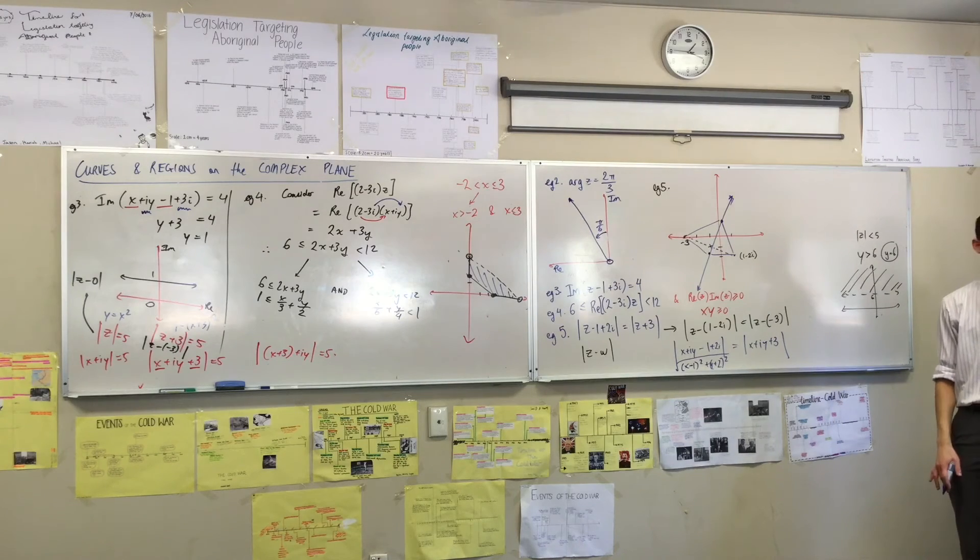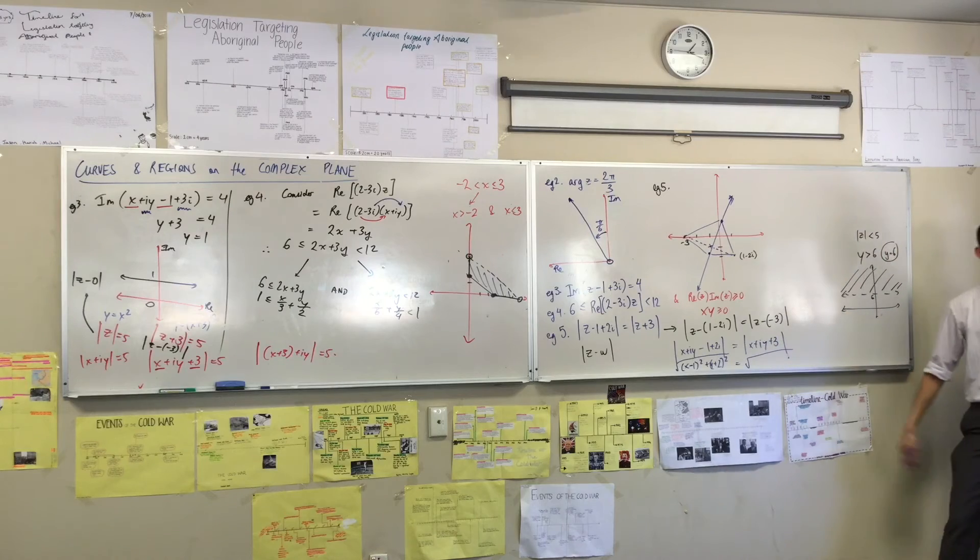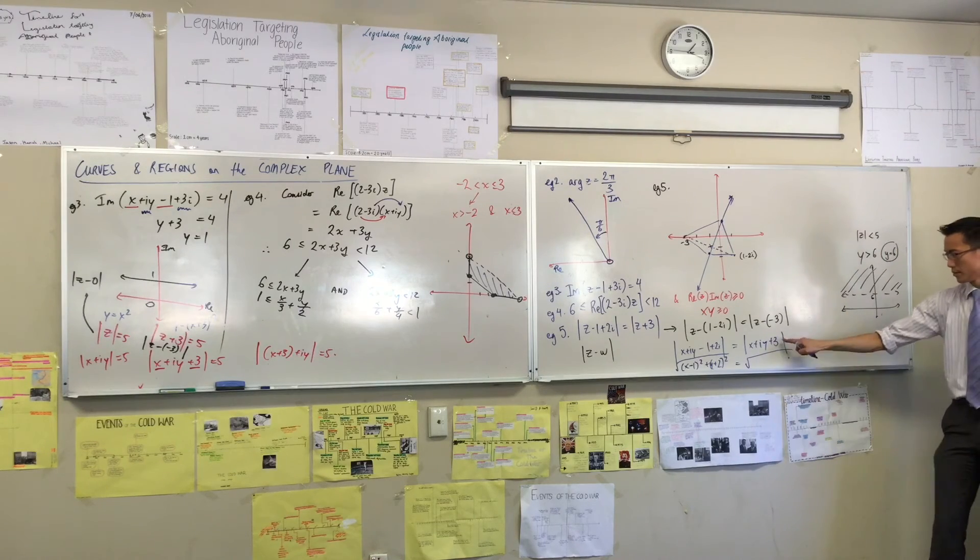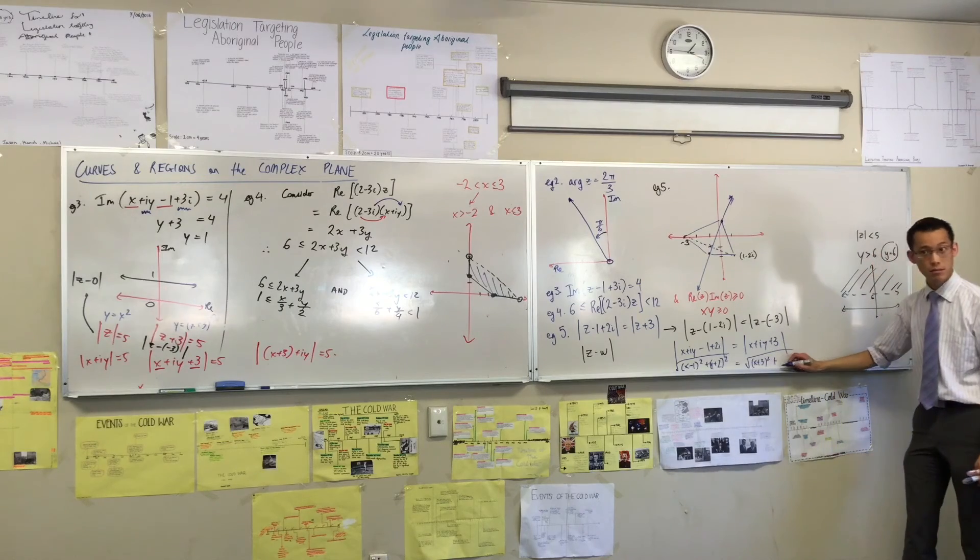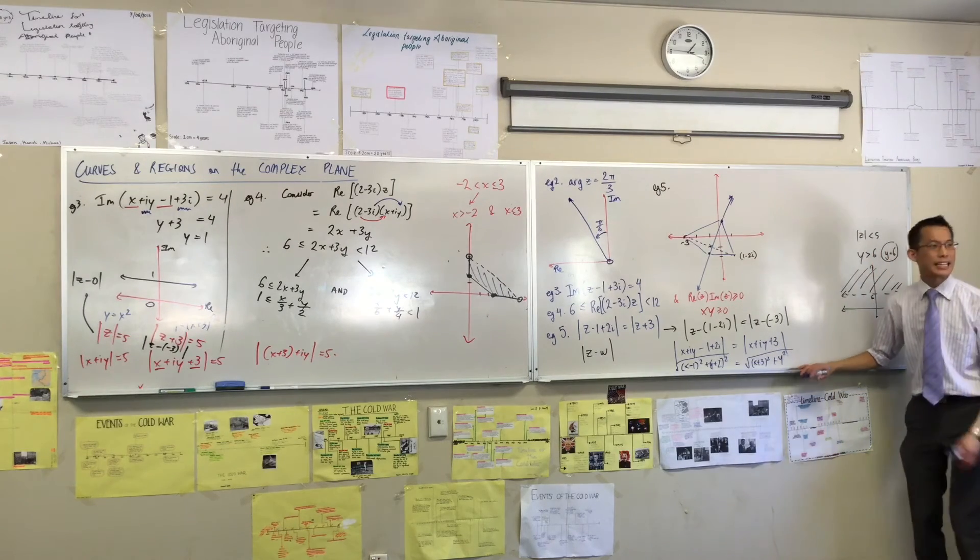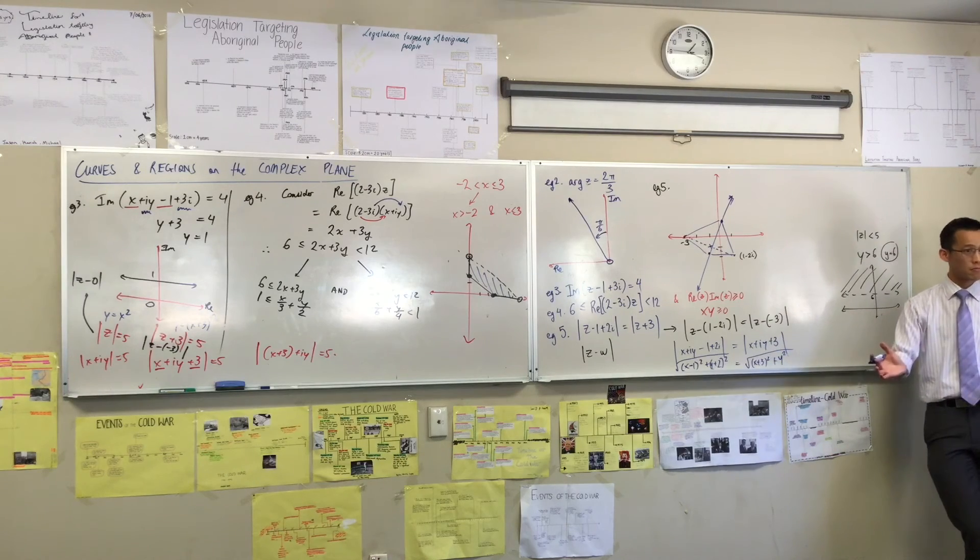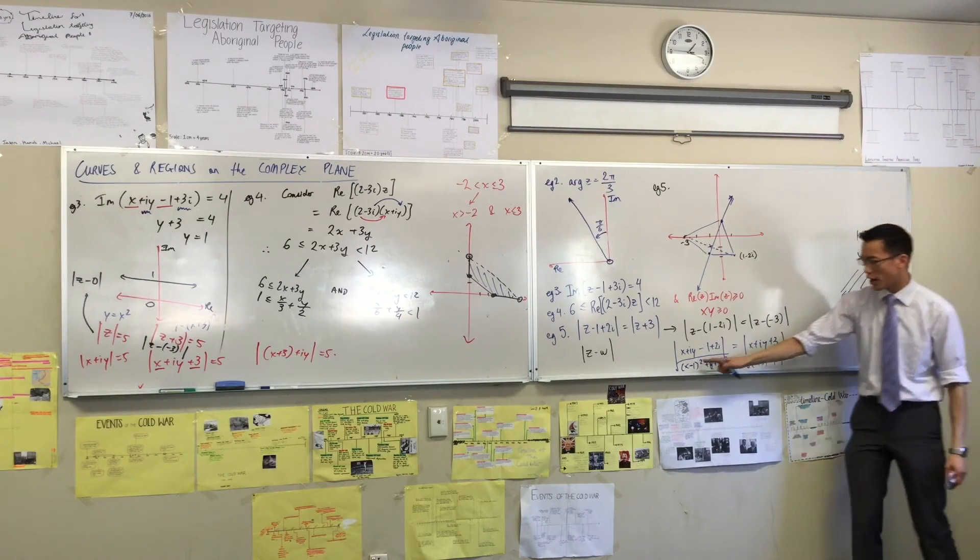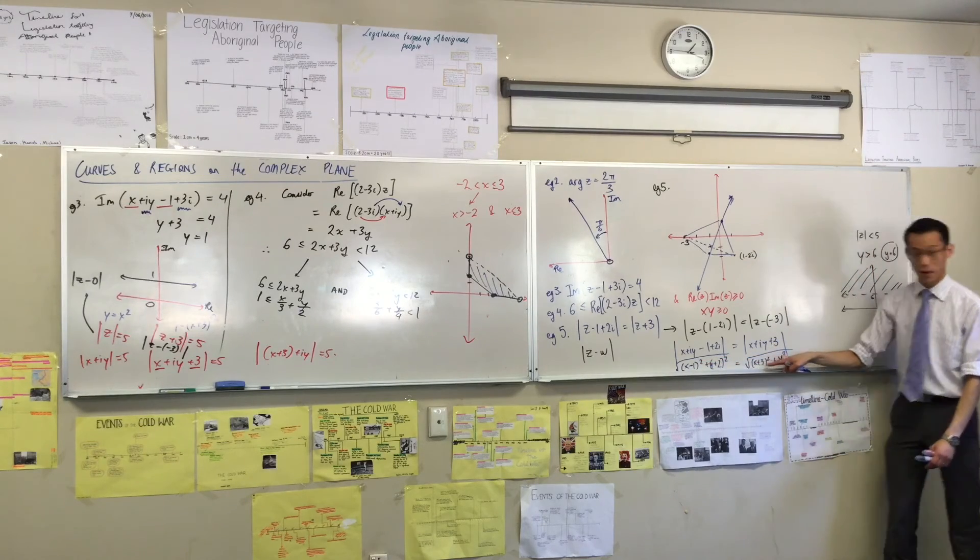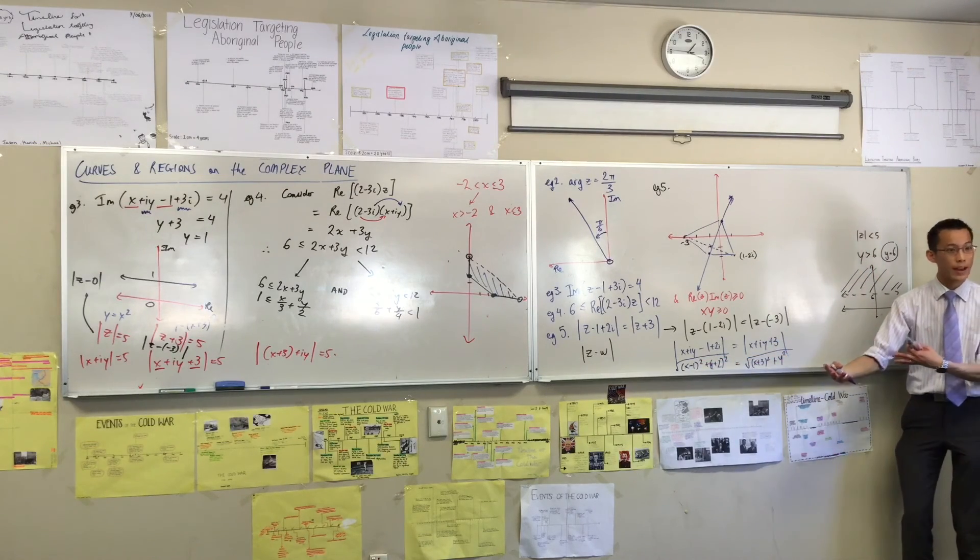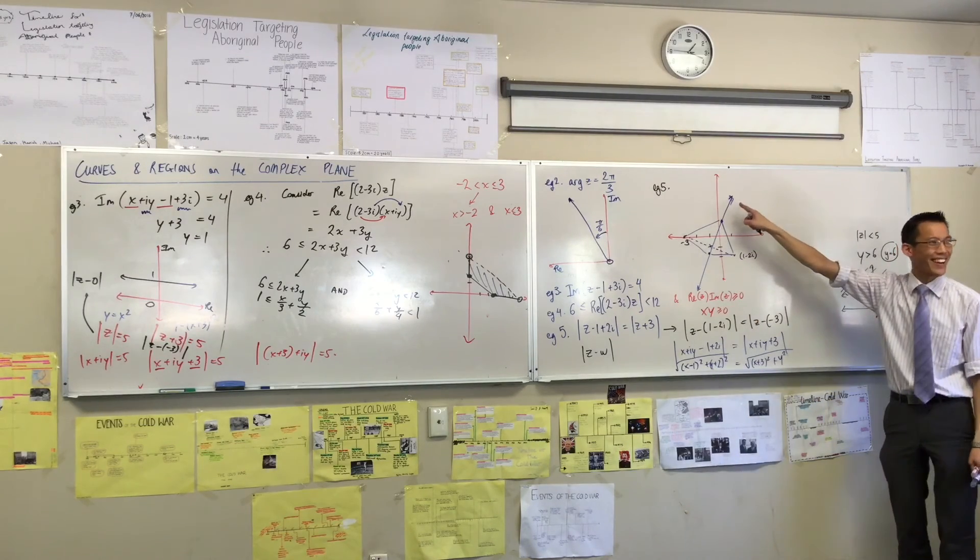That's the distance formula over there. You're like, oh man, this is going to be a bit gross. It is for a second. What about over here? What's going to be underneath my square root? x plus 3. Plus? Good. Now, it does look terrible, but keep in mind, number one, the two square roots are going to go. And then, because you've got a monic quadratic here, monic quadratic there, monic quadratic, all the x squareds and y squareds are going to disappear. They better disappear because I'm expecting a straight line.